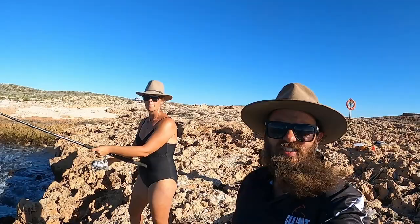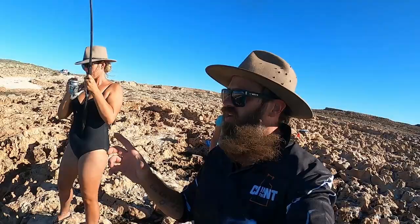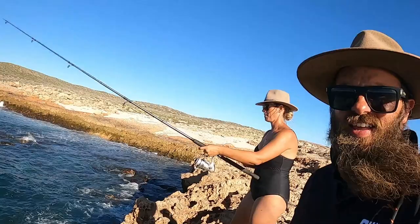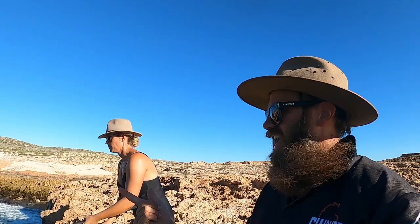Alright, so it turns out I'm no good at fishing for big fish. Our specialty is small coral fish, because so far in this nice little bay here, whoop, we've got a couple of real nice fish, some reef fish, we've got a tusk fish, a spotted cod, and what was the other one we got?